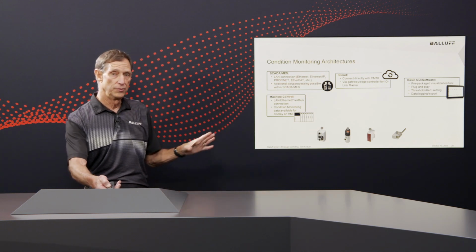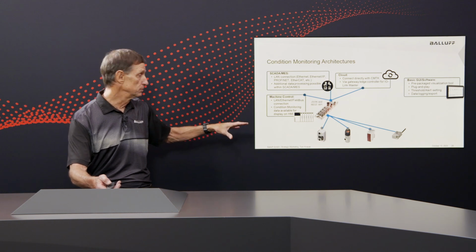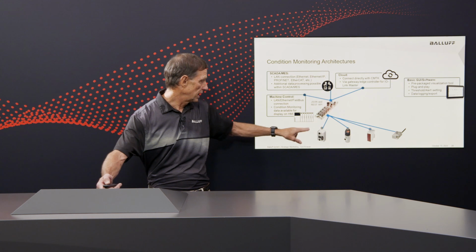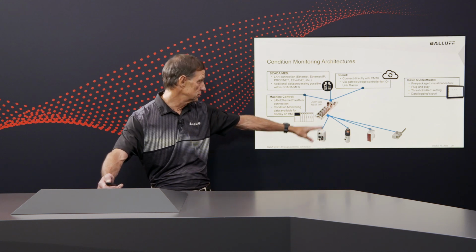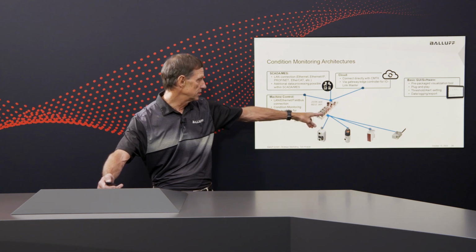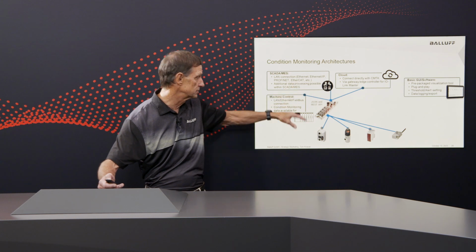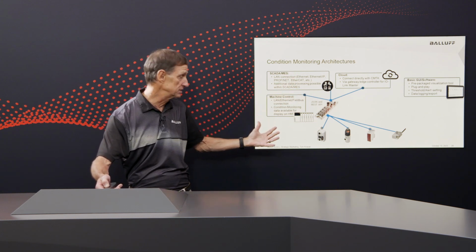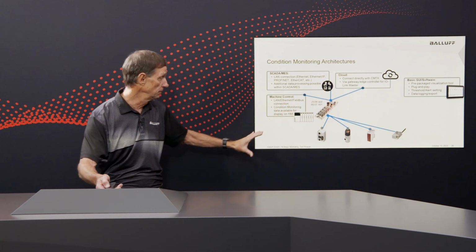Well, in our world, there's a couple different solutions. The first is built into the standard machine control system using an I/O link master, I/O link being the protocol that is used to take the data from the sensors to this master, and then the master can communicate up to your machine control system or the cloud or other systems using generally some kind of a field bus or field network or Ethernet-based network. So that fits into the more traditional controls architecture.